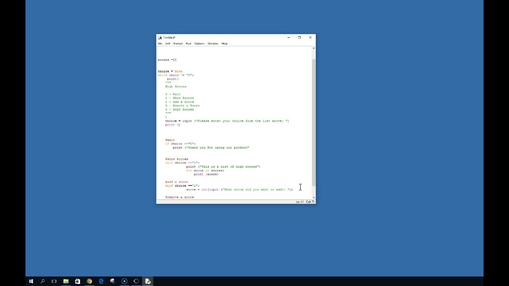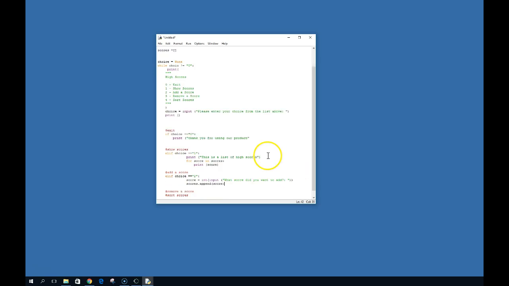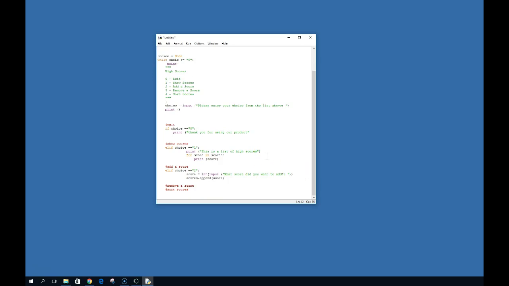So now I've used that score, my little temporary variable holder, and now I could say, scores is our entire list, dot append. So append says we're going to add to that, and then I'm just going to add score in there. So easy way to do it. There are other methods. We could have gone in and added a second list, concatenated them together, but notice that we can just say scores.append. And so scores.append is really a handy way to do that.